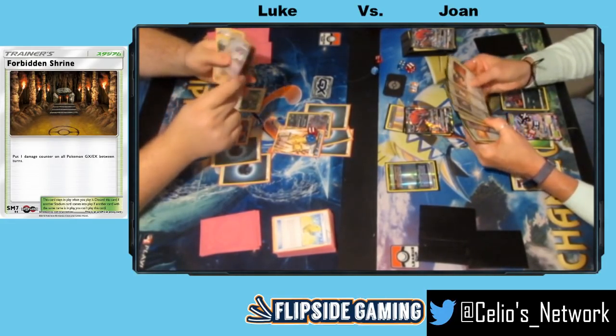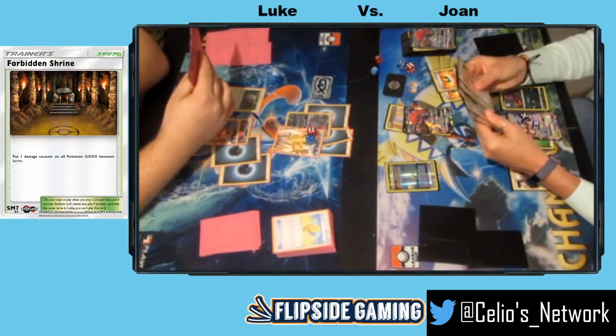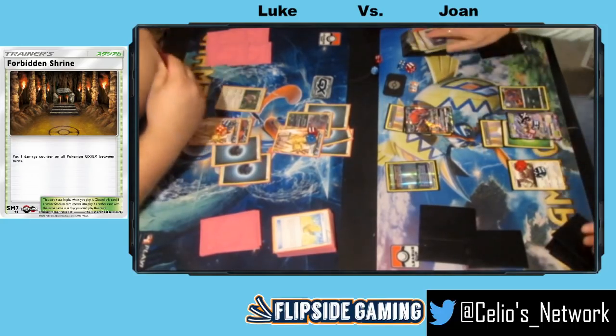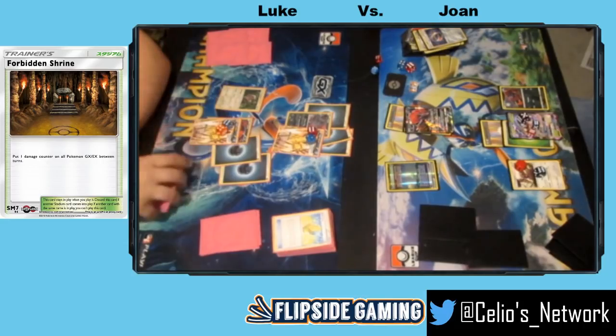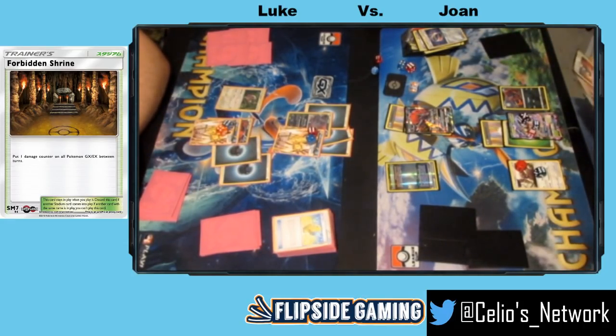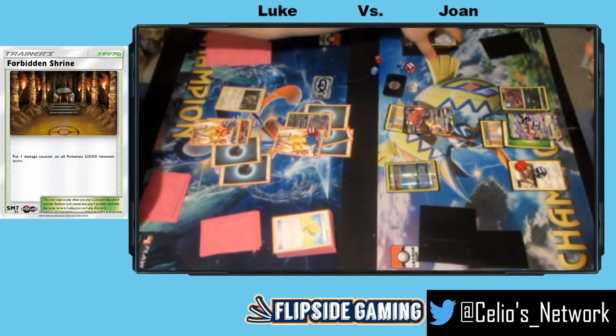Yeah, that third bench Pokemon was all she needed. It'll do 80 now, 80, 86, 160, and Yveltal has 150. So Ultra Ball, wait, Ultra Ball, Choice Band. She won't be needing Choice Band. Might just be looking through her deck with it. I don't think she's even getting anything, just making sure she knows exactly what's in there.